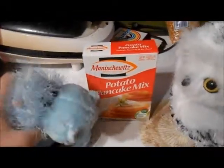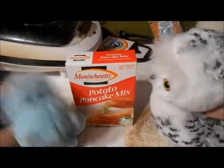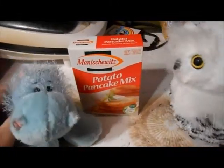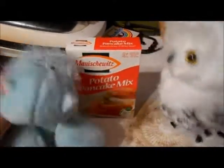Hello everybody, it is Cooking with Bob and Errol! Today we are cooking potato pancakes. Woo! Yum! Well, we can't actually eat them because — I don't know if you noticed — but my mouth doesn't open. But we're cooking them for our owners because we are nice web kids.